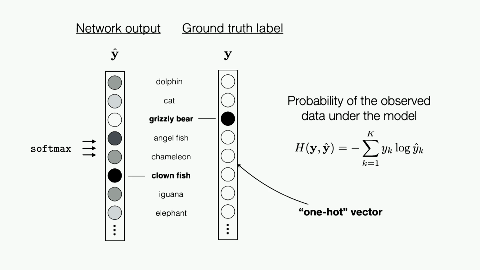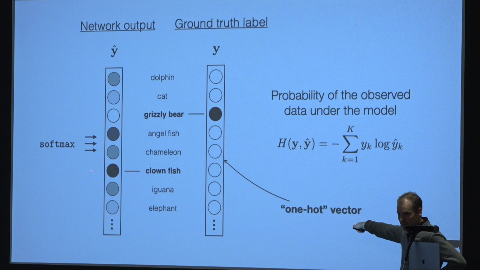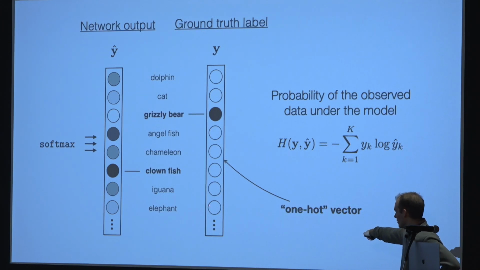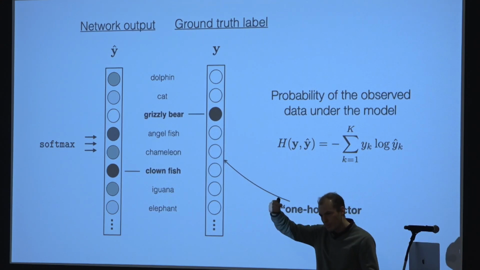Here's numerically how you do it. You compare your output vector of logits to your ground truth label in your training data, where the ground truth label is represented as a score vector that puts 100% score on the true class. The human has labeled this a grizzly bear, so you should have put 100% score on the grizzly bear. You put 90% score on clownfish, so you're wrong. We take the difference of these two vectors and sum up all the errors we incurred. This is wrong, you should have said 0. It's not an iguana, you should have said 0. You should put 0 on clownfish, and you should put 100% on grizzly bear.